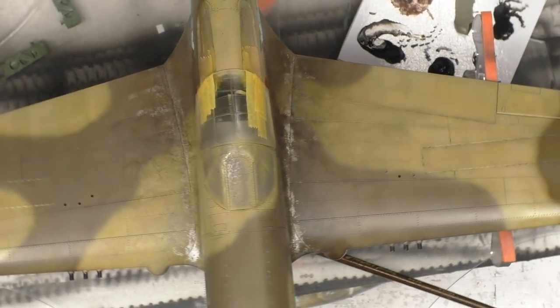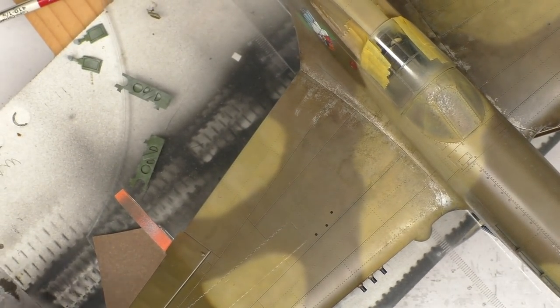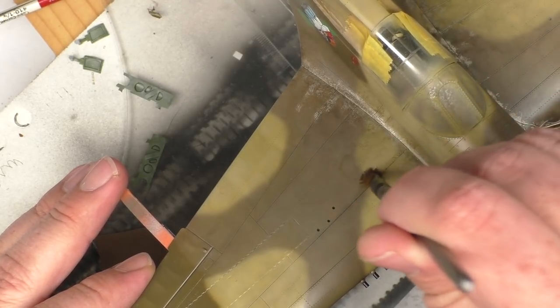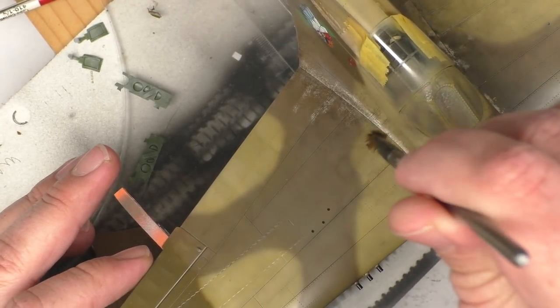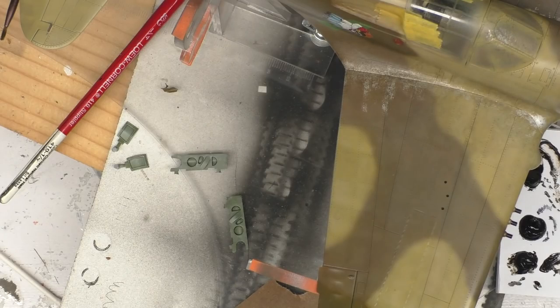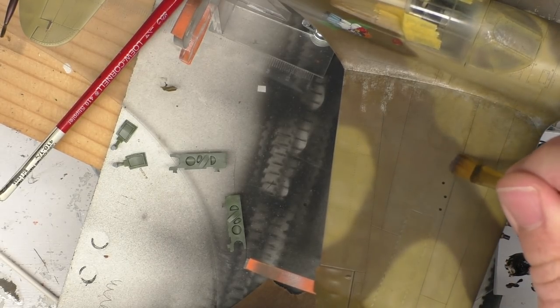So over on this side, hopefully this area has dried up a bit now and I can safely come in here and play. Oh yeah, there we go. Yeah, so that's looking pretty cool. Now I need to come in here and I want to add those same little skunk stripe things. So there's nothing particularly fancy about this operation. Something about working oils dry is you can really, really tweak them quite a bit.